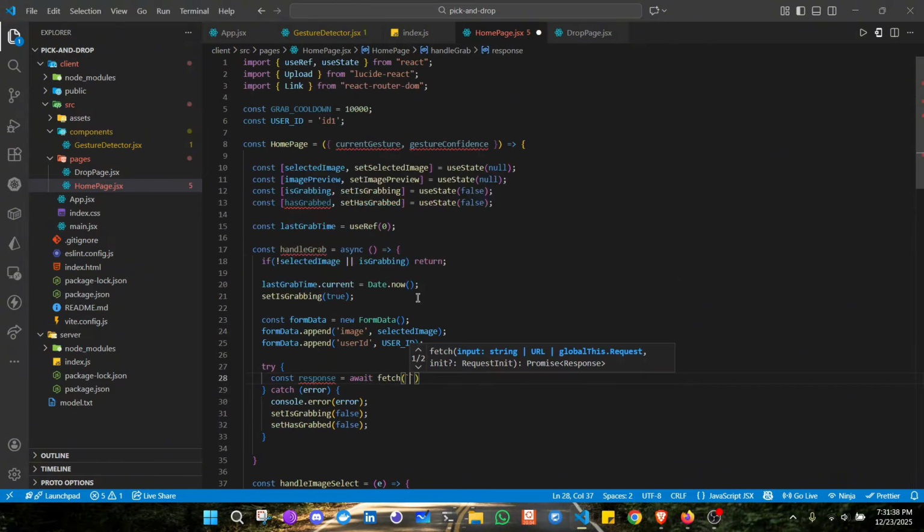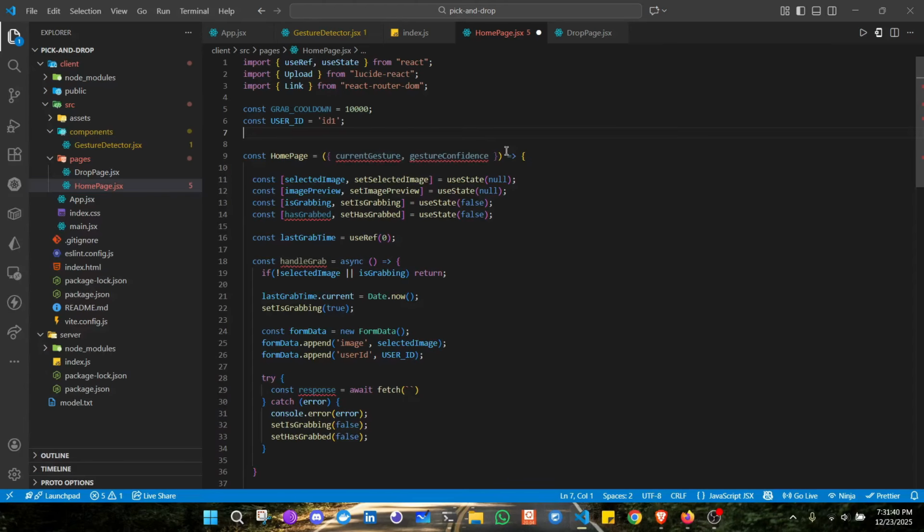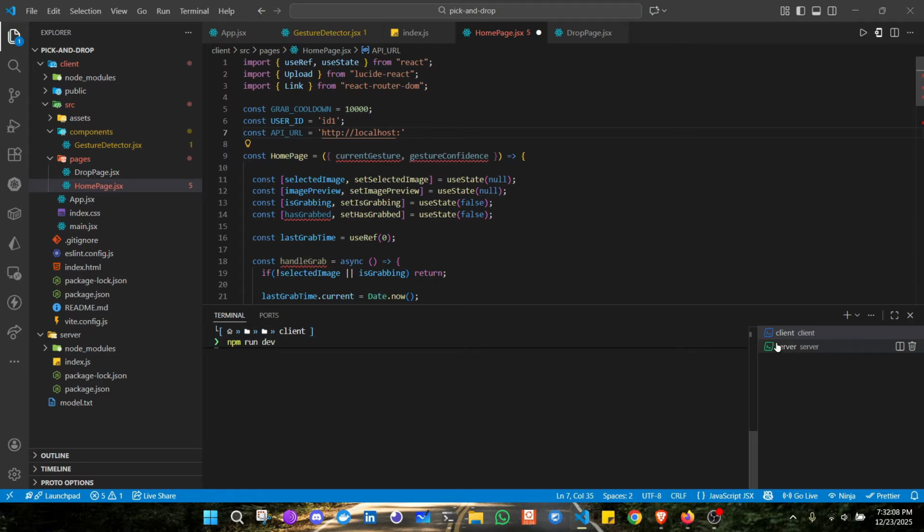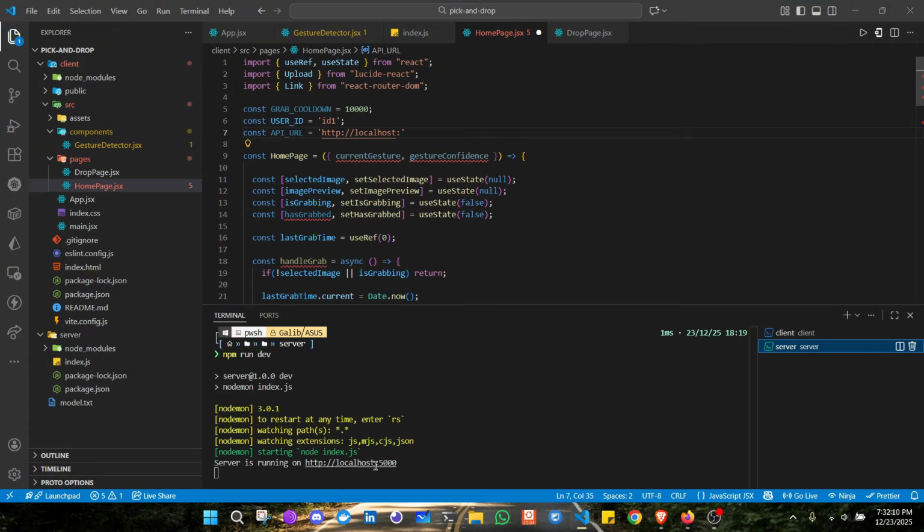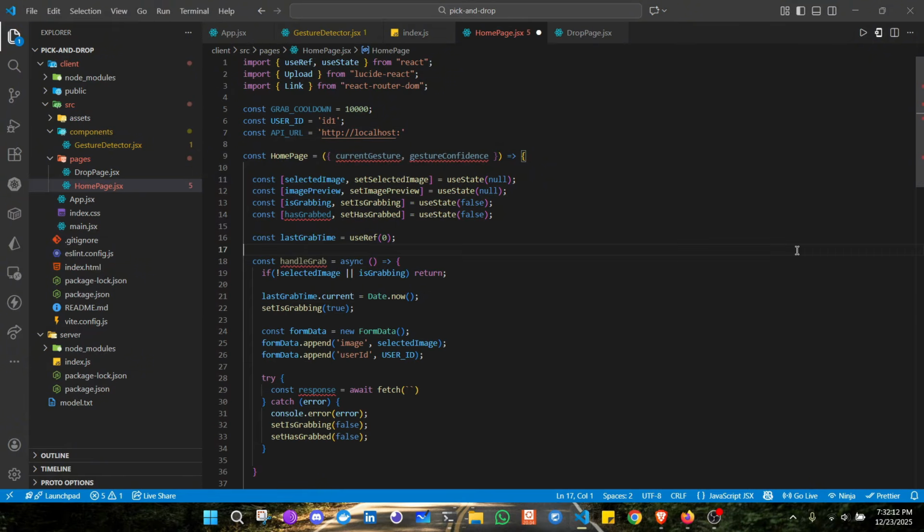So let us create the API URL here, that is equal to http://localhost. Our server was running on port 5000, you can see this URL, localhost 5000. So this URL we will put here.